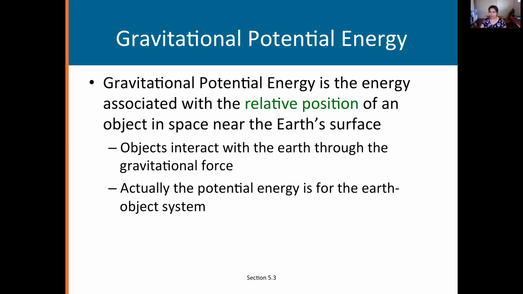And we can define any position, any configuration, as our zero potential energy. It's common to take that zero potential energy at, say, the surface of the Earth, so right where we're standing. So if we lift an object above the surface of the Earth, it automatically gains gravitational potential energy.